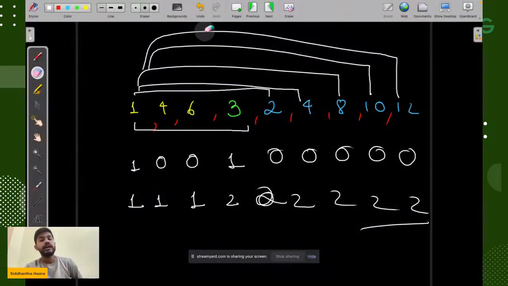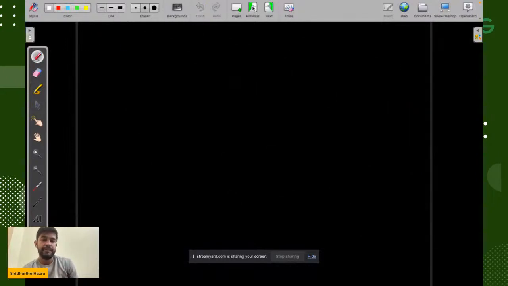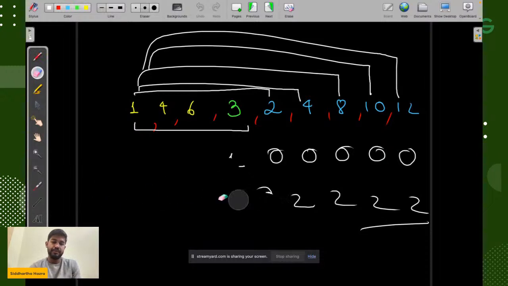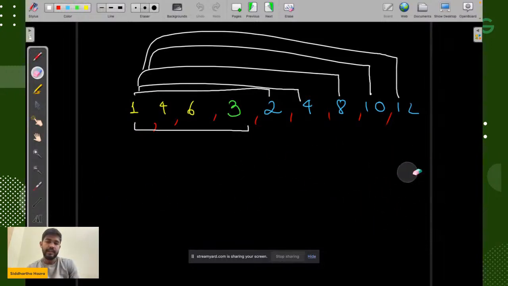So variable size sliding window is not known as sliding window, it is known as two pointer. Now see, I can say from here that if I remove all of this, here we have the source. Let's take the source as the left side. Here, this would contribute to the first answer. Then this would contribute to the second answer. This would contribute to the third answer, this to the fourth answer, this to the fifth answer, and this to the sixth answer. So basically, we have two endpoints and one of them is moving.